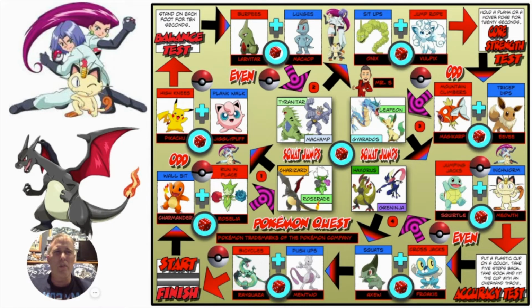So you get to choose either a plank or hover. Okay. And you're going to hold that for 20 seconds. The bottom one's an accuracy test. So if you've already had your stuffed animal or cups, you've already got your balled up sock, you're ready to go. You can start throwing, it says your plastic cup on a couch, and take 5 steps back. And then I'm going to take my sock and I'm going to throw with an overhand motion, just like they do with Pokemon. Just keep moving around.